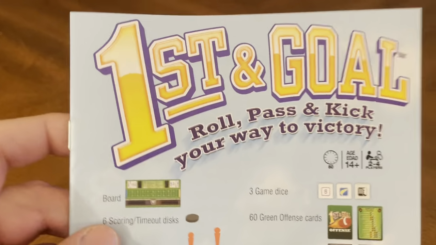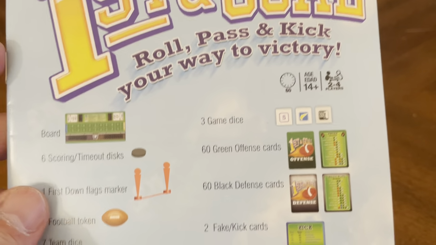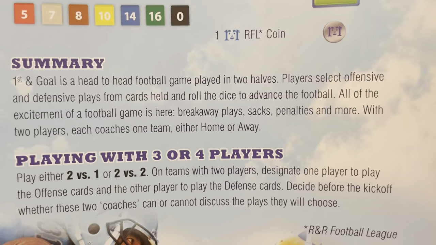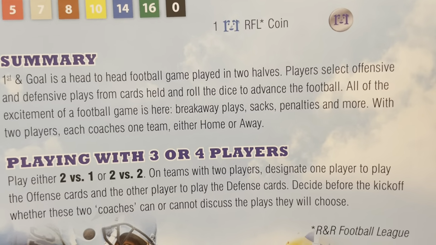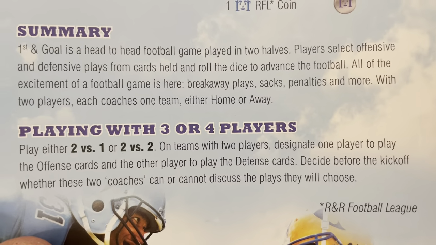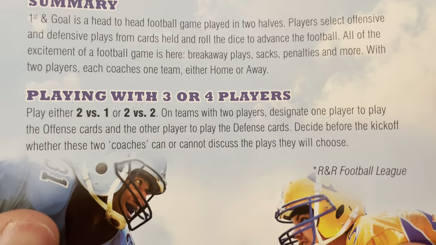So we've got a rule book right off the bat. First and Goal, roll, pass, and kick your way to victory. Right on the front, it tells you what your components are. Then it tells you a summary. First and Goal is a head-to-head football game played in two halves. Players select offensive and defensive plays from cards held and roll the dice to advance the football. All of the excitement of a football game is here. Breakaway plays, sacks, penalties, and more. With two players, each coaches one team, either home or away. Playing with 3 or 4 players.